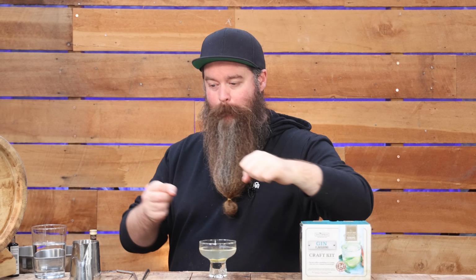Okay. I'm going to give you my overall impression of this first and then go back and pull it apart a little bit. If this came in a can, like an RTD can, where you could pop it and drink it, I'd be pumped with it. If I was served this at a nice bar when I ordered a martini, I'd be pissed. That's kind of the range of where it sits.